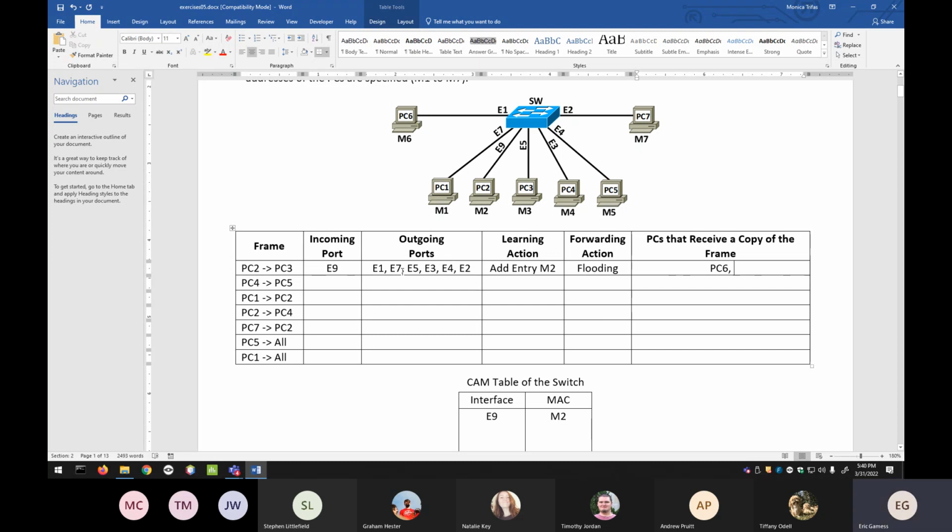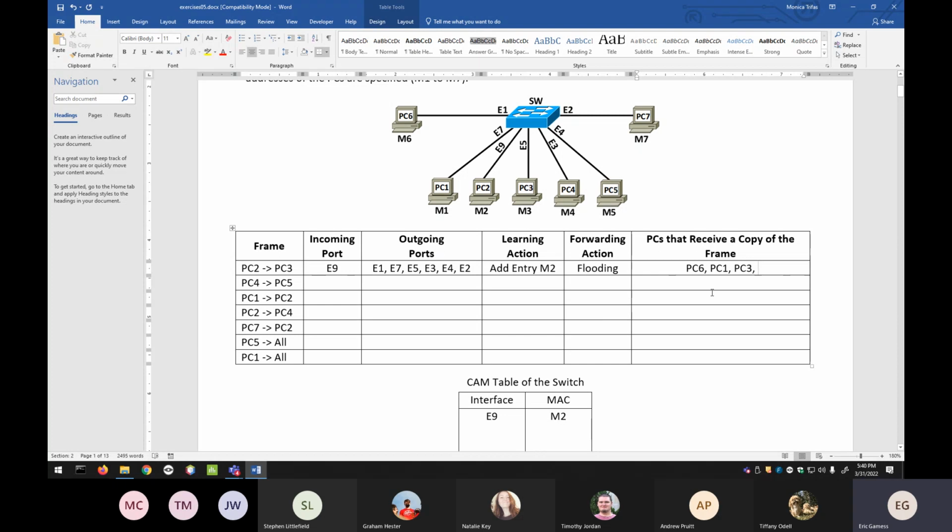So when you send it out E7, who receives a copy? PC1. PC1 will drop it also. Who else receives a copy? PC3. Now PC3 will process it because the destination MAC is M3. PC3 sees, oh, this is my MAC address.